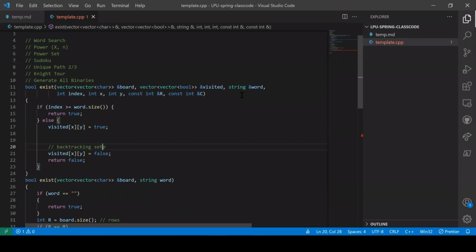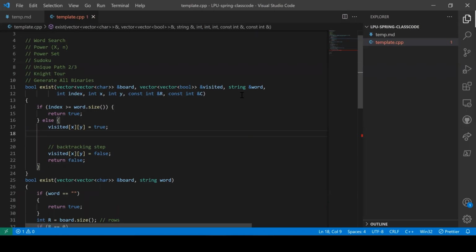Now in between, I'm going to write the recursion functions, right? That's what we talked about. First, do something which you mark as visited and then mark as unvisited, and somewhere in between you will fit in those recursive functions. So let's do that.